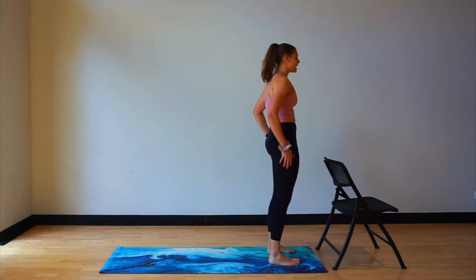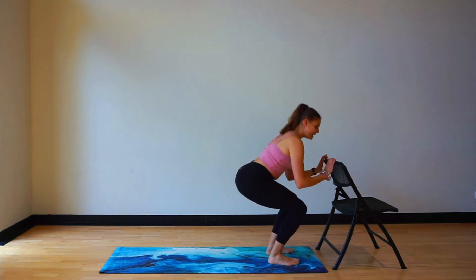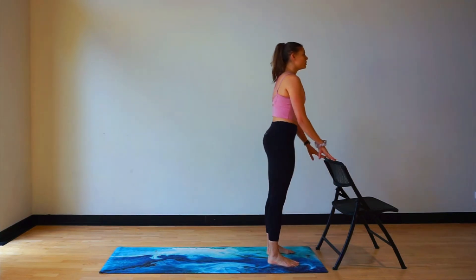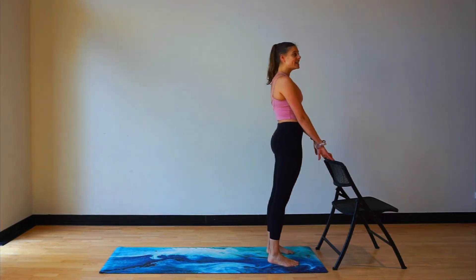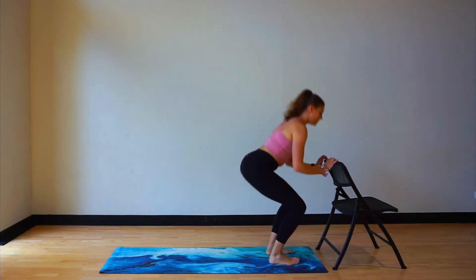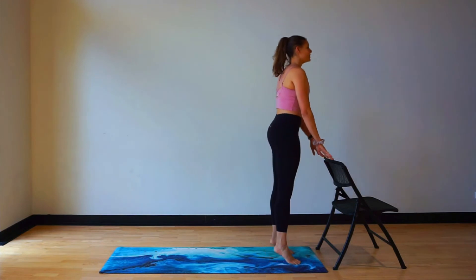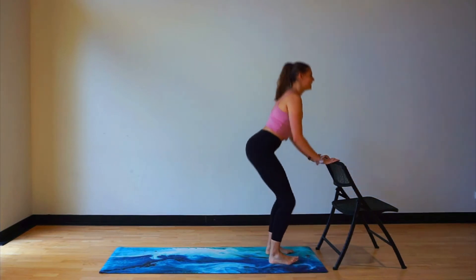We're going to go into a little combo. Feet start in a parallel position, you do two pulses — narrow. Step your leg a little wider, go for two pulses here — knees over toes. Back in two pulses. Then we go two rises. Same side. In four, three, two — let's go. Down, two — out, two. Back in the middle, two rises up. And one, two, one. Back in the middle, two rises up. Again down two, step one for two. Back in, two — and rise up.